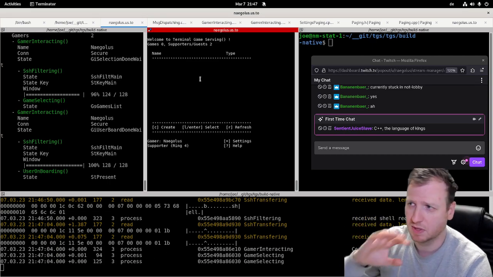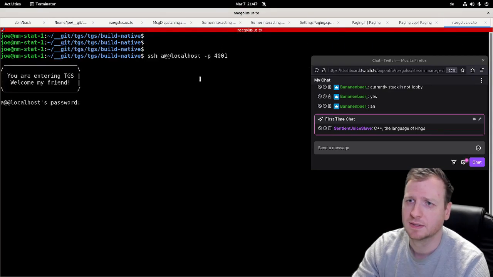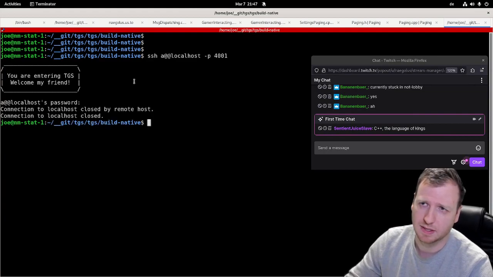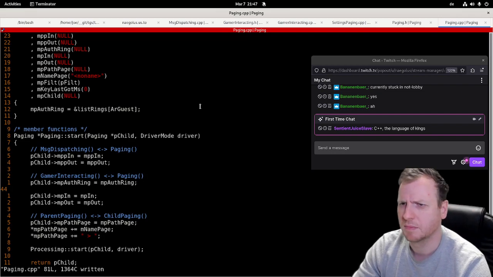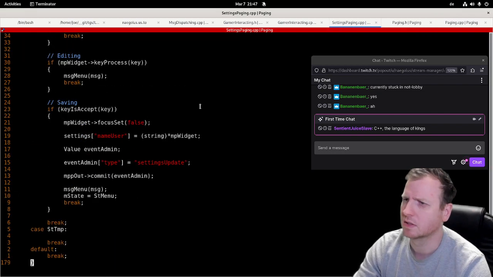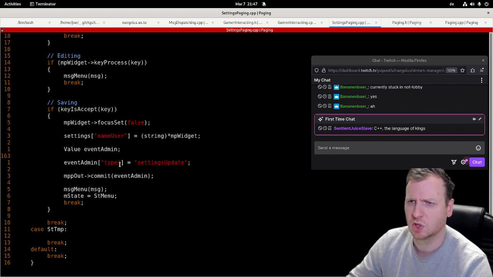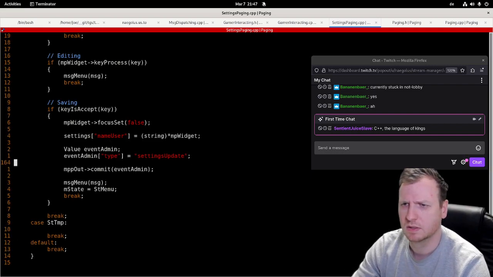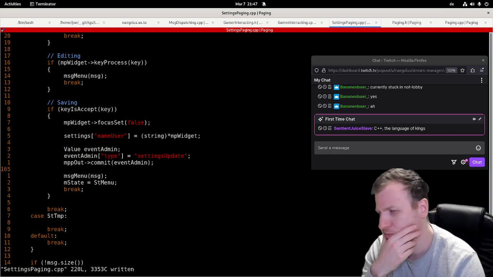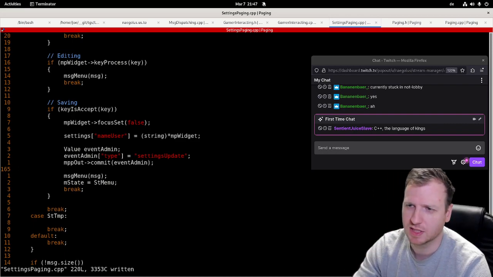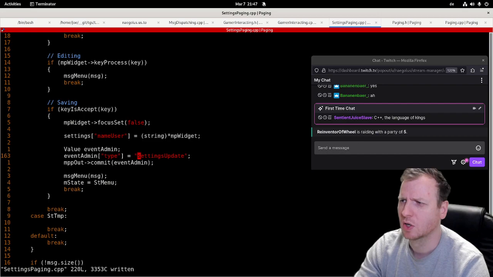So we have a frame that will tell us that we are logged in already with this account. Paging process, yes, fine. And this code is quite clean and small.